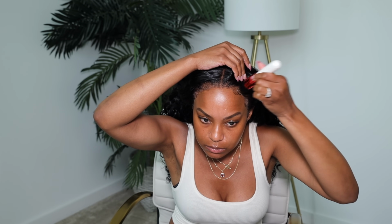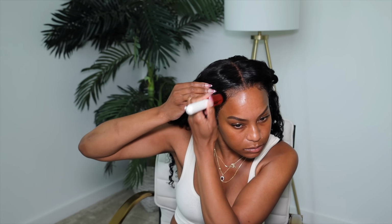I actually think I get a better melt with this method because sometimes when I use the adhesive spray, I don't know what happens, girl. Sometimes my hairline gets real reflective, okay? Like one of the reflective shirts that the runners wear, it just gets reflective and I don't know what's going on. And I get less of a reflection on this.